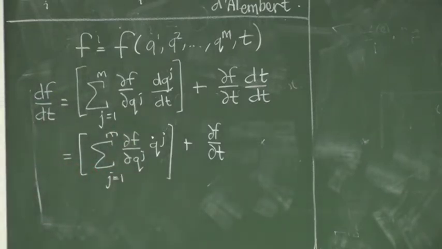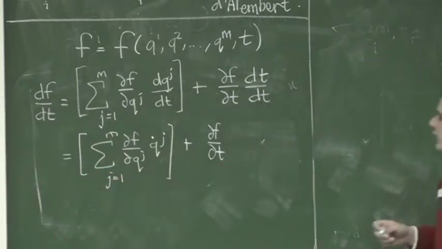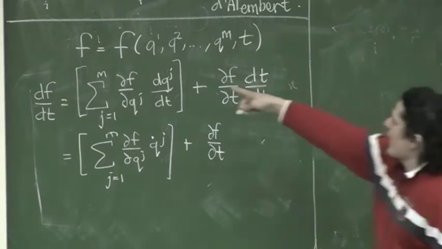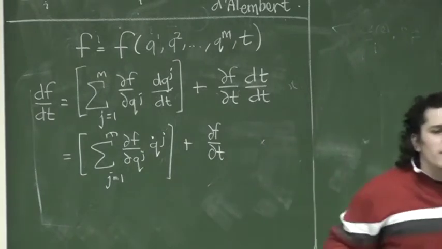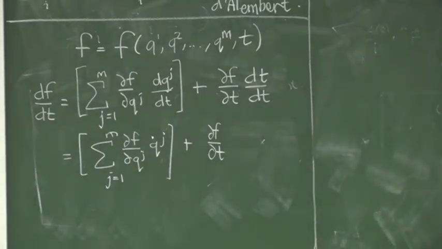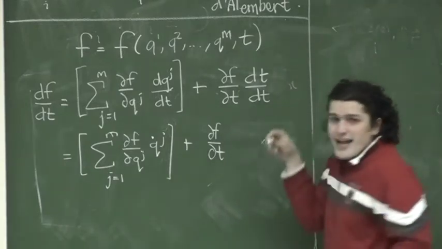So, in particular, I'm going to use this relation to derive the other relations, but it's not quite a thing to put in a box yet. In particular, I'm going to now apply it to position ri. Ri, the ith position, is one such function of my generalized coordinates. That's called the transformation equations. I can get the position of the ith particle as a function of my generalized coordinates. So, I can write dri dt.